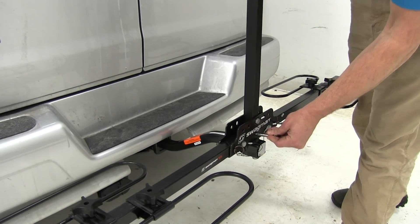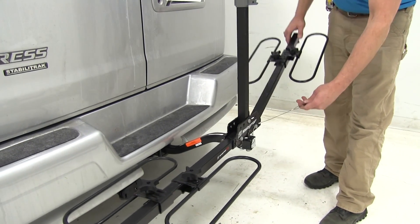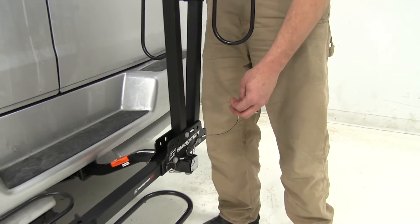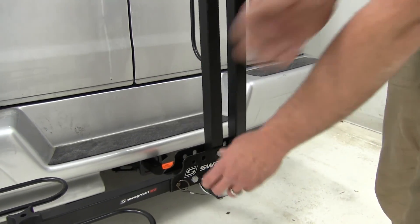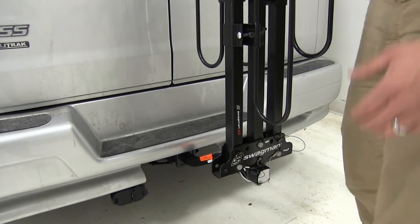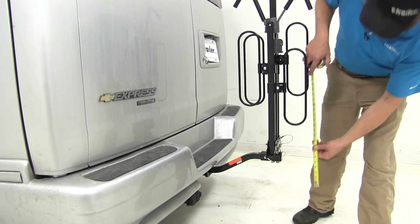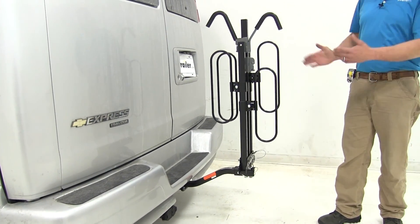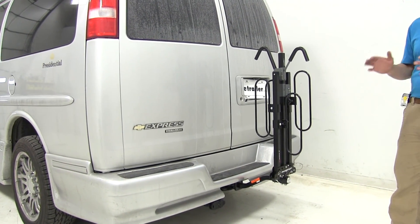When it comes to storage convenience this rack is really handy there as well. Same style pins down here but this time they're located on the outside — these are going to be for our wheel cradle arms. Sometimes you want to adjust these up a little bit to give that clearance. We just reinsert the pin and do that for the other side. The closest point up here stays the same, the overall length added to the vehicle stays the same, but our ground clearance is going to change slightly — we've now got about 18 and a half inches. You can see how nice and compact that is; fits up against the wall of the garage, maybe under a cabinet. Keeps it out of the way so we don't have to mess with it all the time.